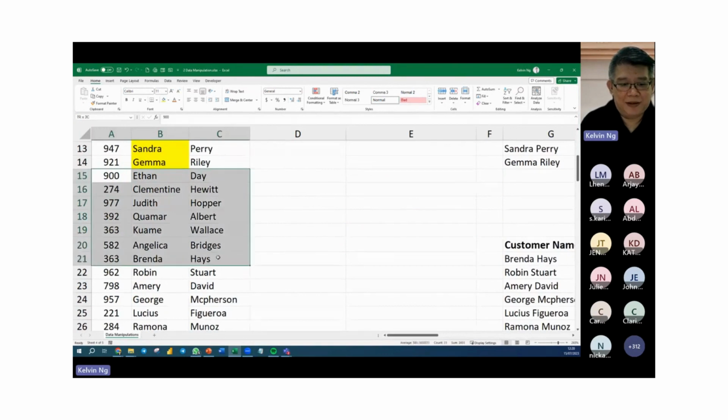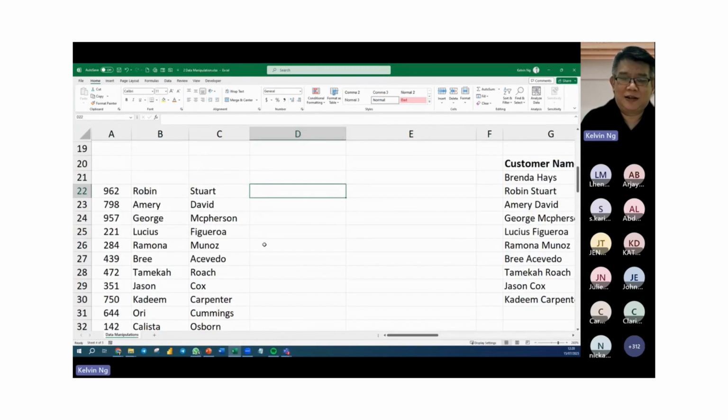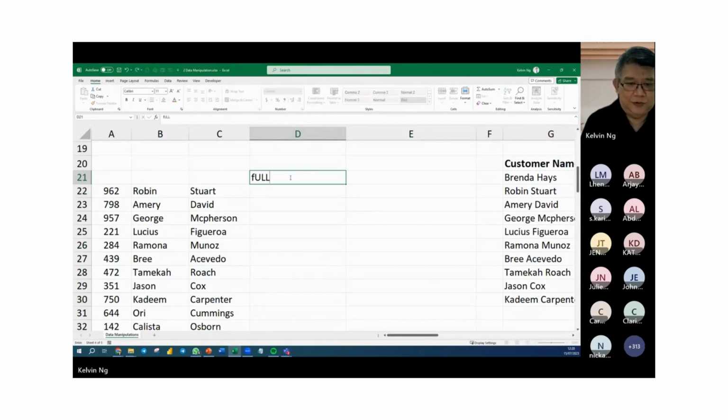So I'm going to remove some of this name here. Okay, so I'm going to ask Excel, can you please do something for me? Now, I want to have a full name. Let me just say full name. I can do this with no function involved. No equal sign here, you're just going to type there Robin, then space, you put there Stewart, Robin Stewart, and I press enter.